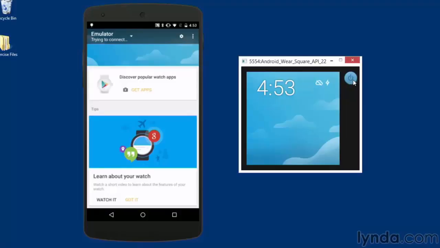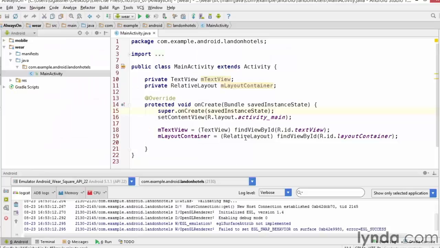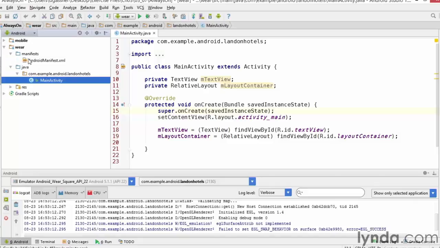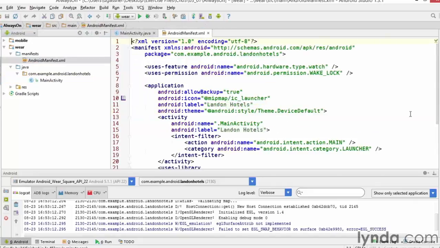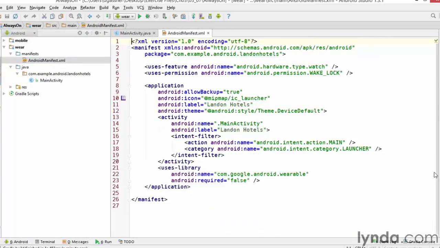When you create an app that has an always-on activity, you will be using more battery life, so you only want to do this for apps that really benefit from it. Here are the steps. I'm working in a project called Always On, and I've already made some changes to the manifest in the Wear module.